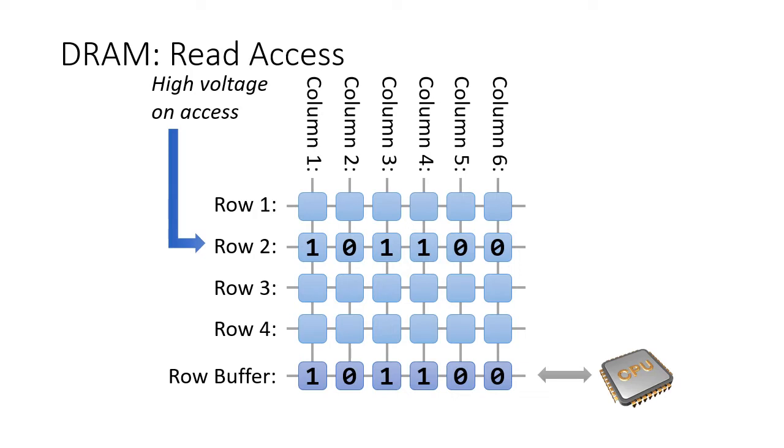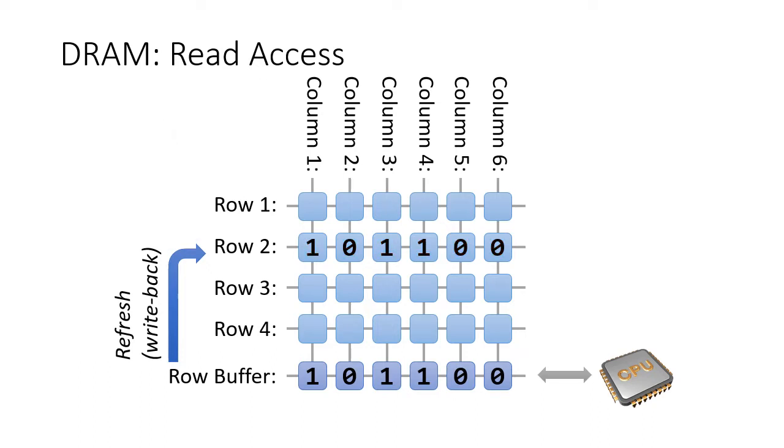The other thing to note is that each of these little cells here is a capacitor that stores some charge. When you read it out here, it actually destroys the charge. So once we read it and we copy it to the CPU, we then have to refresh it by writing that value back into the row so that it has the same value it used to. The other thing to know about memory is that the charge degrades over time. We just have a little capacitor with some electrons. Those electrons kind of wander off. If we don't have enough electrons, we don't know what the value is anymore. So DRAM will periodically, typically every 64 milliseconds, read and write every byte in memory to refresh it so that it stores the right value.